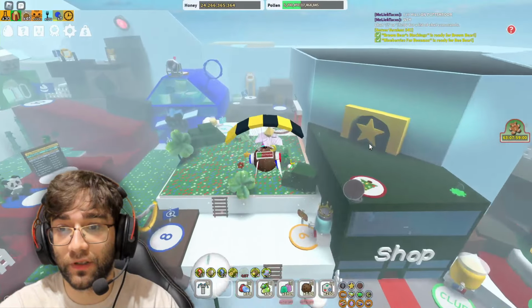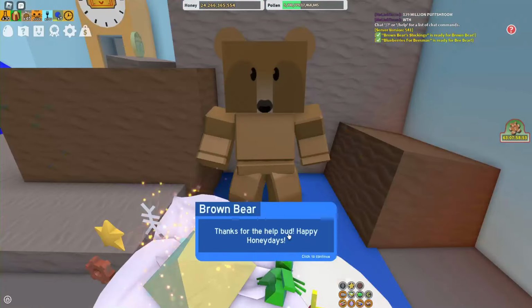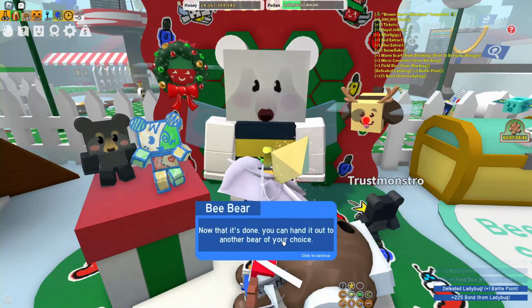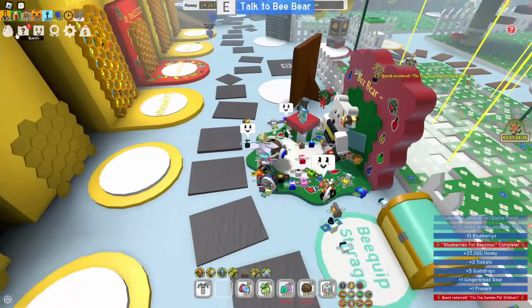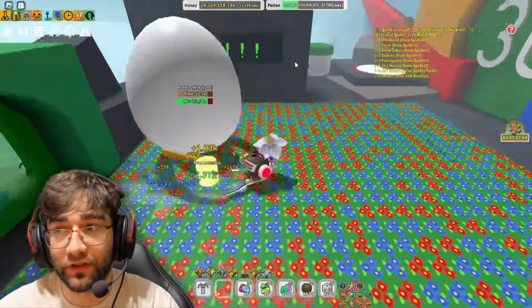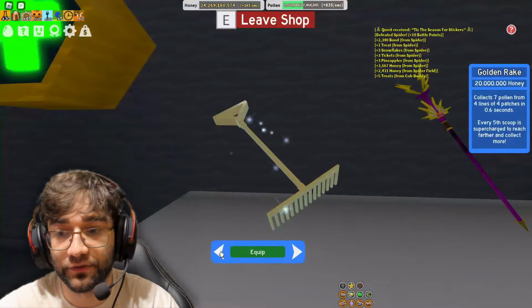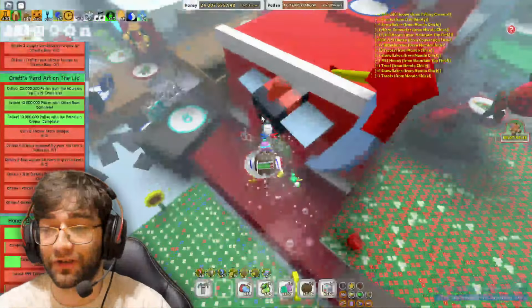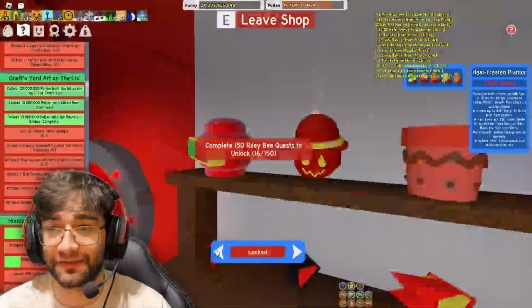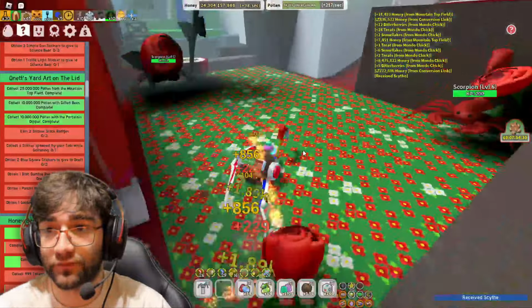Let's go hand in my Brown Bear quest and my Bee Bear quest. Let's go collect my porcelain dipper. I have to use porcelain dipper for a quest. Alright, porcelain dipper done. Now I need the scythe. I don't think I ever used or bought the scythe, so I'm gonna be buying it right now. There we go. Got the scythe.